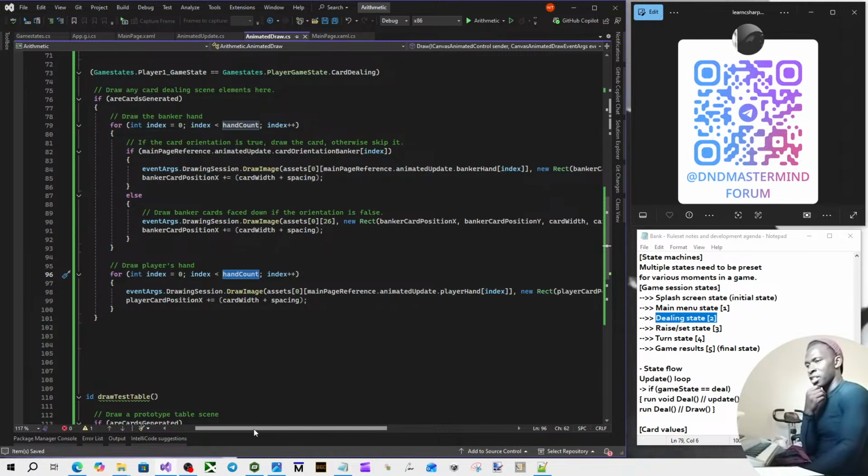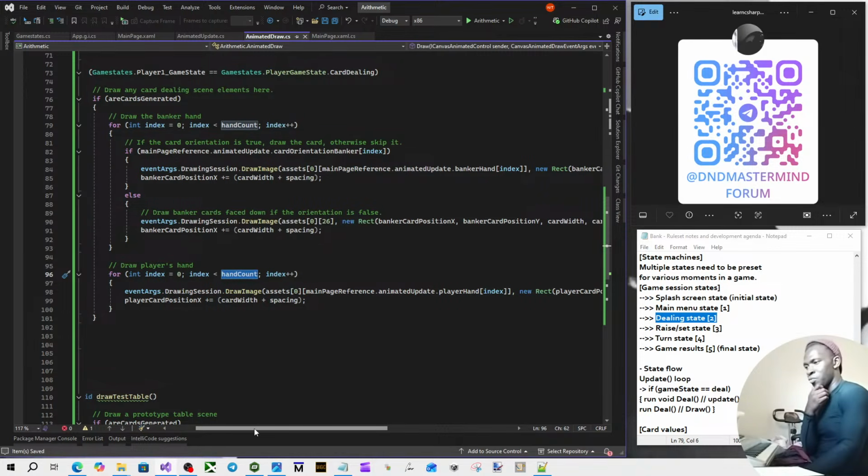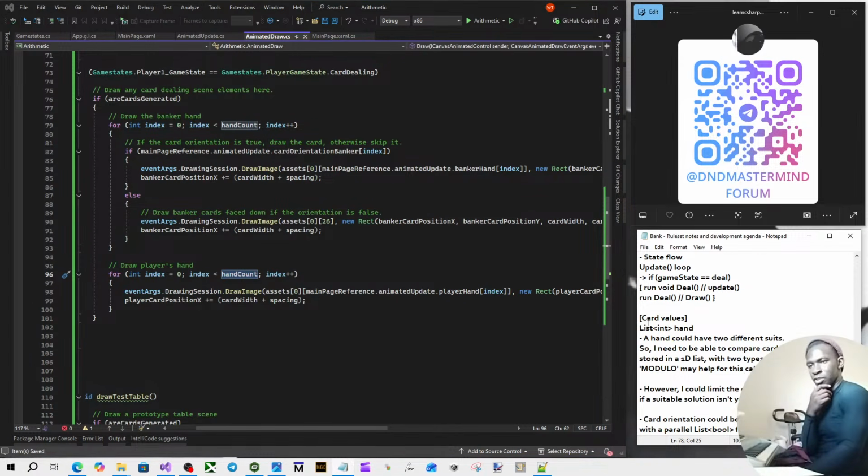Now here's the thing. We need to still keep track of the value of the cards, right? I think I made a note on this. Card values. Let me see how I'm dealing with this.